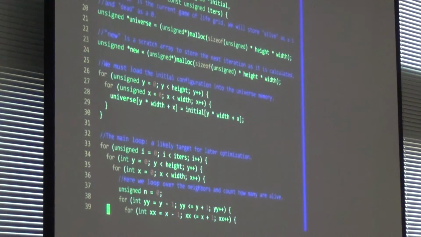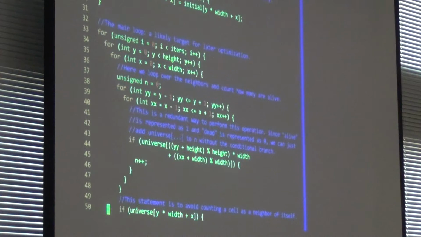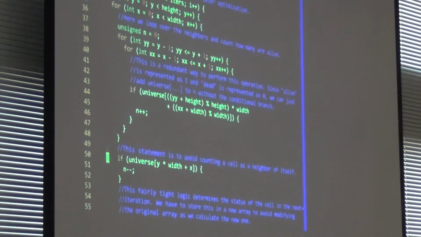Now our universe is set up. For each iteration, for each row, for each column, we have a cell. For each cell, we're going to loop over all of the neighbors of the cell and count how many neighbors are alive.